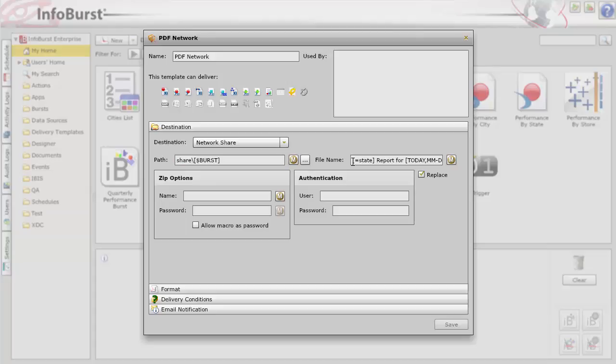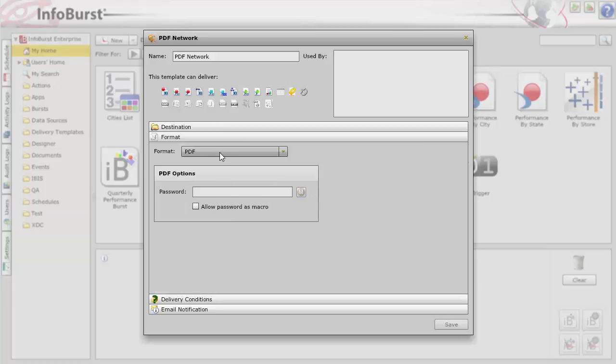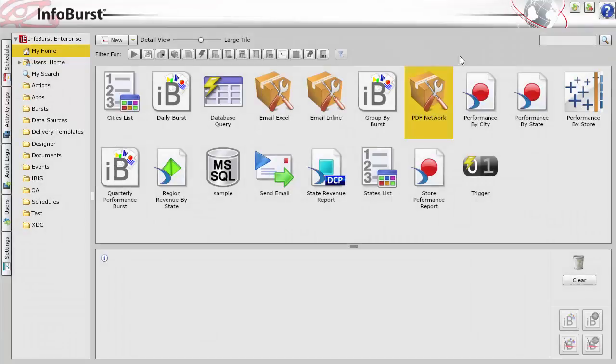Now in my example, I have multiple BI reports for which I'm bursting by state, and I want to name those files with the state that they represent, and then I'm also including a formatted date stamp here at the end. I am going to be grouping to PDF, so I need to define the PDF format here in the template, but this could also be Excel. So we have our template, and let's build our burst.